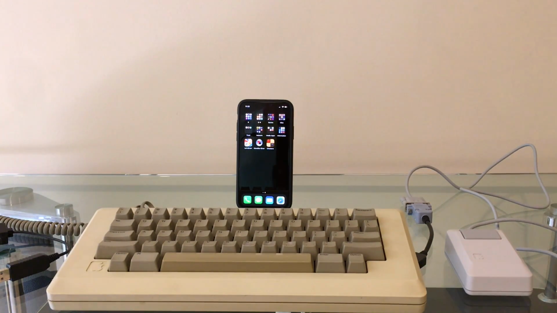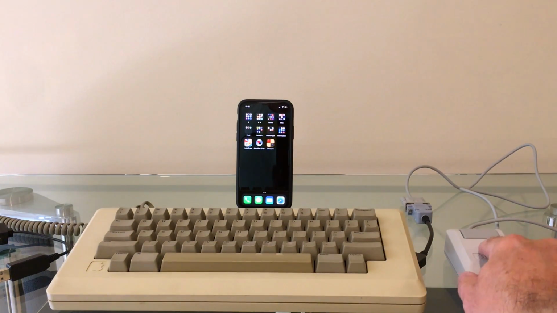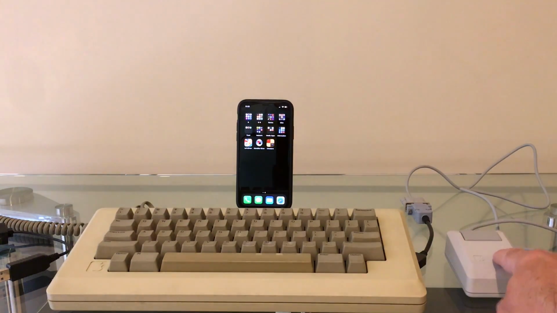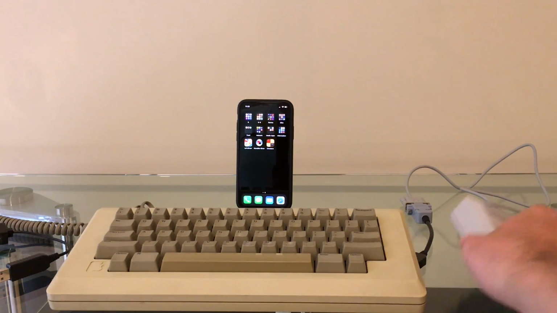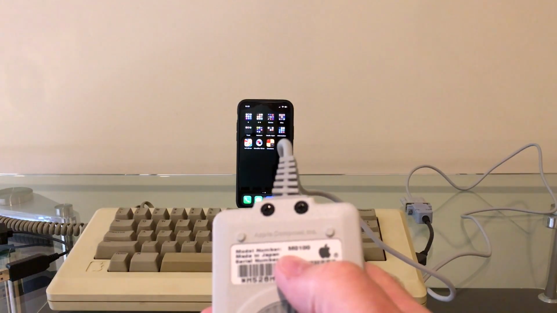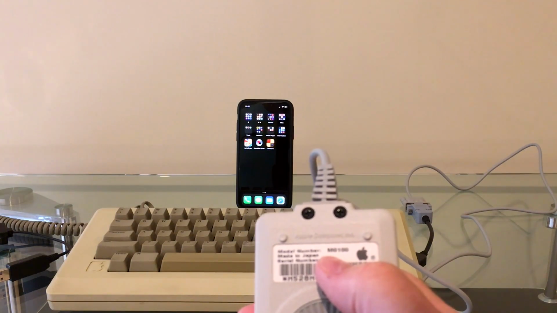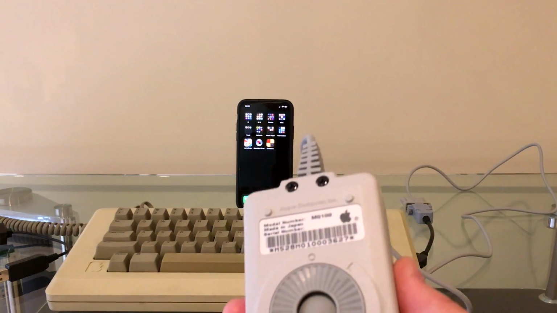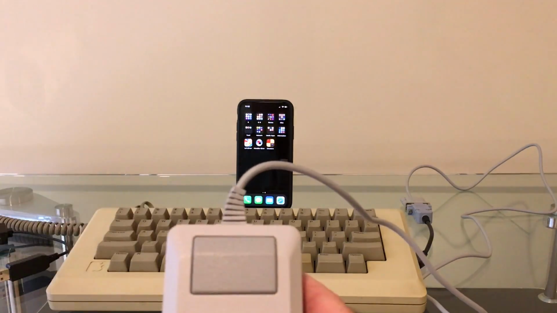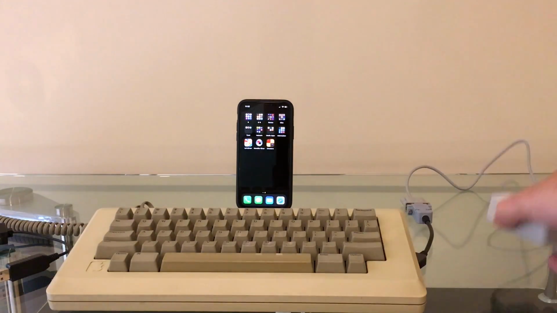Now at first glance, you might think this keyboard has yellowed a lot more over the years than the mouse. But actually, Apple made this mouse longer, up until about 1990, because it was used with the Mac Plus. And around 1987, they switched to a platinum color scheme for all their computers from beige. So that's why this is a little lighter. However, it is still the same model, M0100, and it works with all the original compact Macs. And a fun fact, it actually will work on an Apple Lisa, and the Apple Lisa mouse, which has a much smaller button, will work on all the original compact Macs as well.